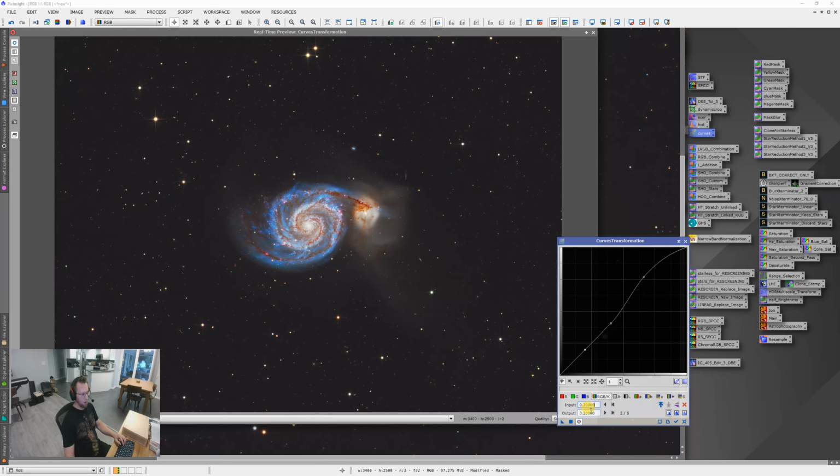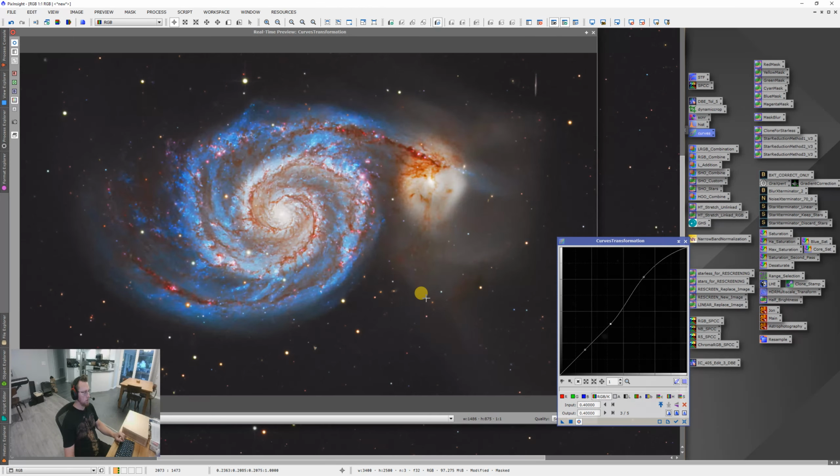If you want to lock this onto the original line, which is this diagonal line here, so you're not affecting it at all, you just make your input and output values exactly the same. So 0 0.4, 0 0.4, 0 0.2, 0 0.2, and it will lock it to the diagonal line, and that way you're not changing anything in that range.